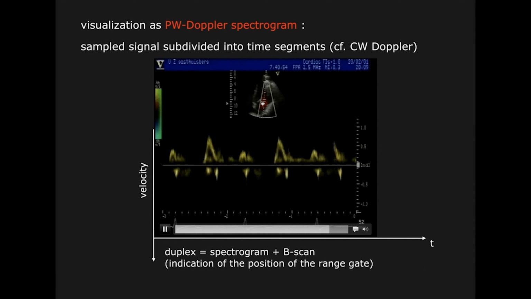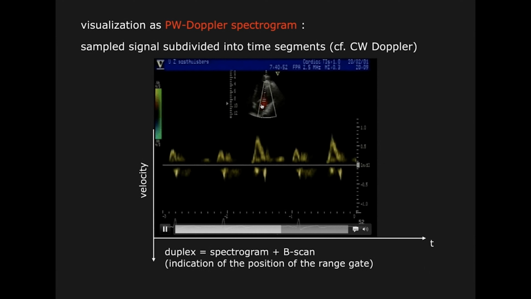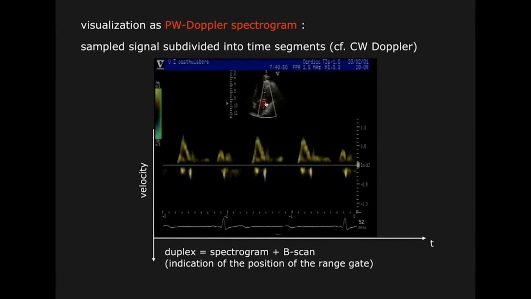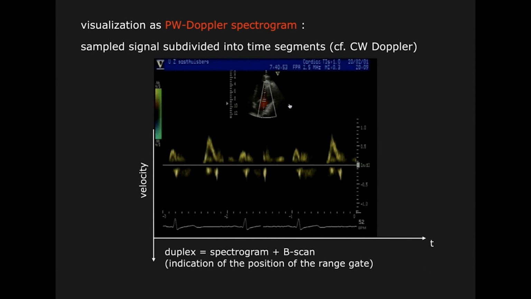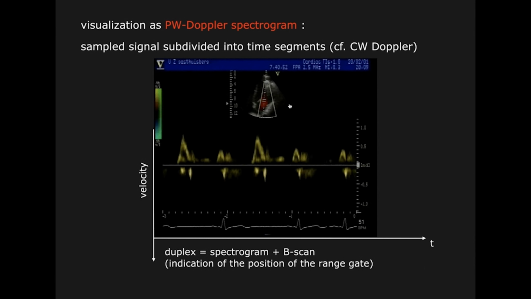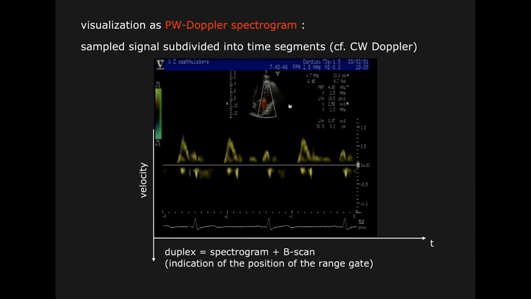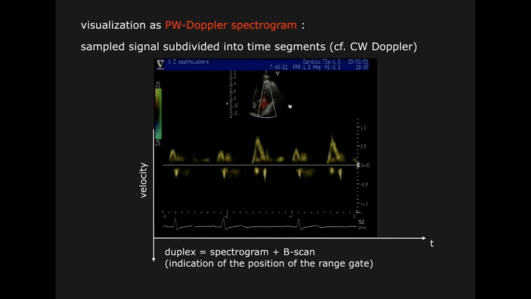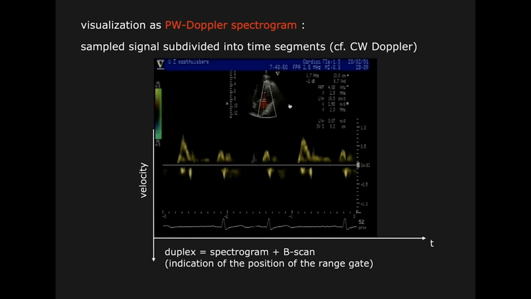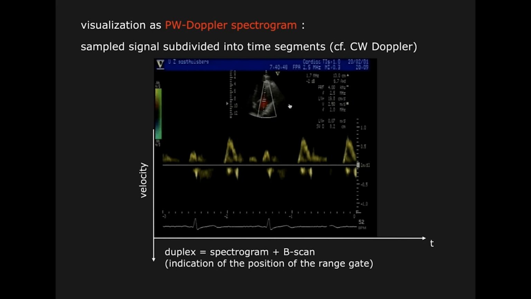So that means that we can look spatially at a certain position. In this case, it would be in a valve in the heart. And at this temporal position, when comparing the different reflections, we can measure this velocity. So this way, we can get a velocity measurement with a reasonable spatial resolution by looking at the reflections from the pulses in the same direction, depending on the time that we look at a certain depth. And so at that depth, we can then estimate the velocities.